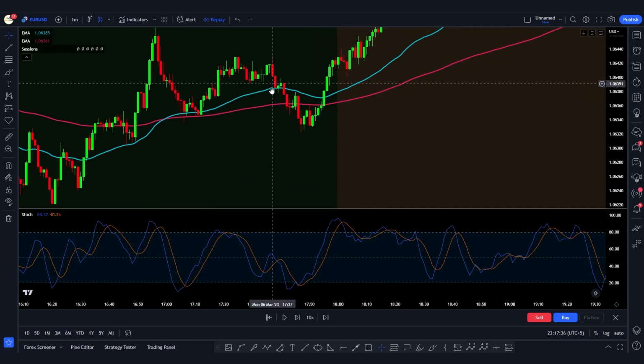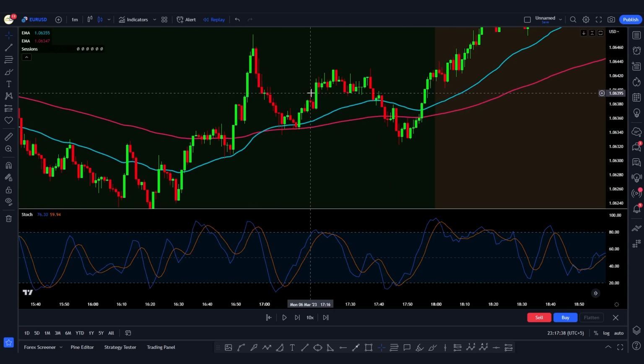And here, as you can see, the market is ranging, so we will avoid taking this trade as well. And also in this case here, you can see that the 50 period EMA was above the 150 period EMA, but when the market pulled back into this region, it broke this level. So we will not consider this trade because the market is breaking this level of the previous higher low. So this is not a confirmation of the continuation of a bullish trend.